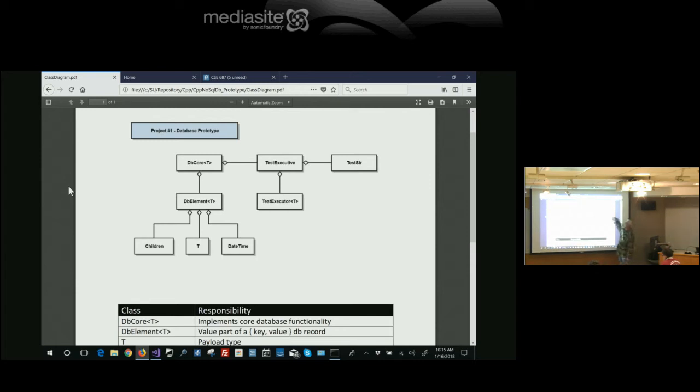And this test string is what we mean by a test. It's a name or a phrase, and then a callable object, something that can be invoked, that takes no arguments and returns a Boolean, passed or failed. And when we talk about the code, we'll look at that a little more. But basically, that's what this is.